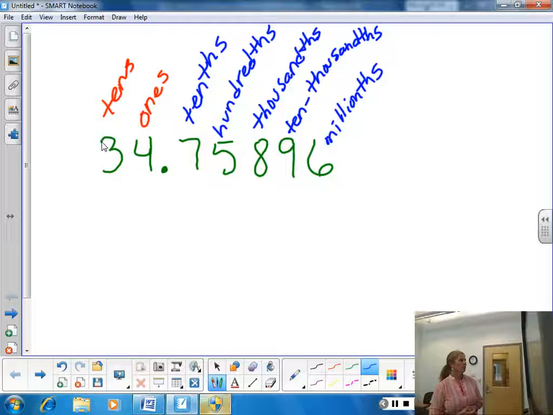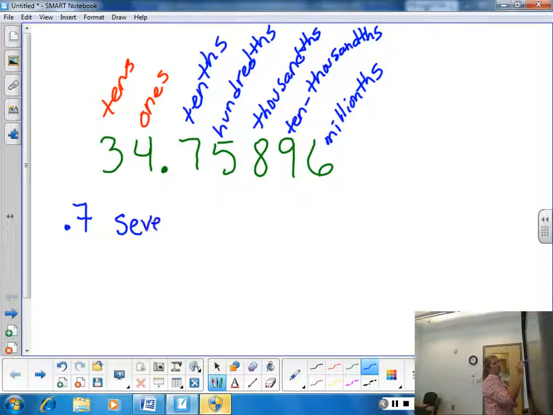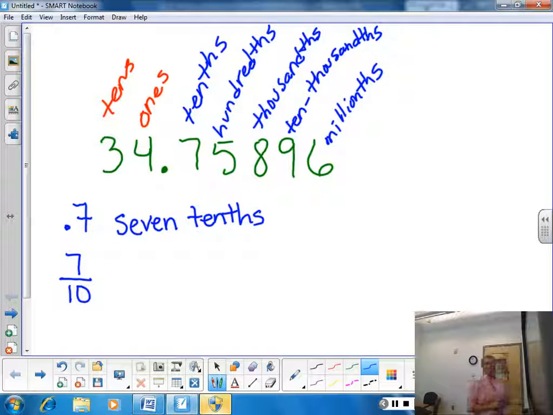So when I have, let's say, 0.7, the way I would read that would be 7 tenths. But as a fraction, 7 tenths, if you just said it in your head, 7 tenths, you would think 7 tenths. That's read the same way. Notice that when I have the decimal 7 tenths, I have one decimal place. When I have the fraction 7 tenths, I have 1 zero. That's directly related. That always happens that way, which is nice.